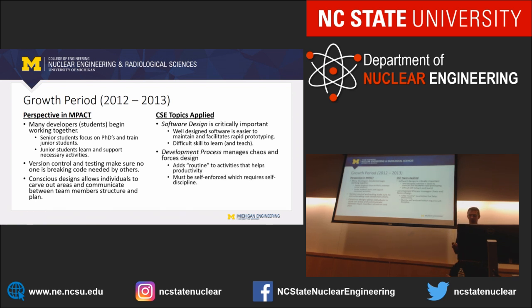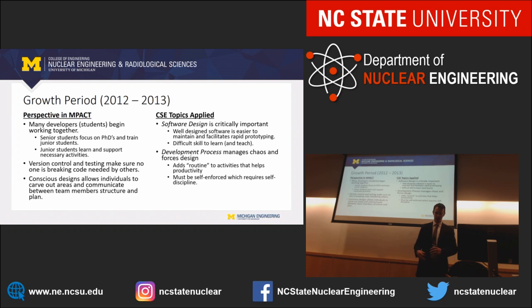Right, so our CSE topics are, we're kind of stating the obvious here, but software design. And as I mentioned on the previous slide, well-designed software basically means it's easy to rapidly prototype something. It's a very difficult skill to learn, and I think it's also a difficult one to teach. It really requires, in Bloom's taxonomy of understanding, that final level of synthesis where you're able to internalize and understand the underlying theory so that you can apply it in new ways. It really requires almost that you spend a lot of time doing it the wrong way to understand that there's a better way of doing it.